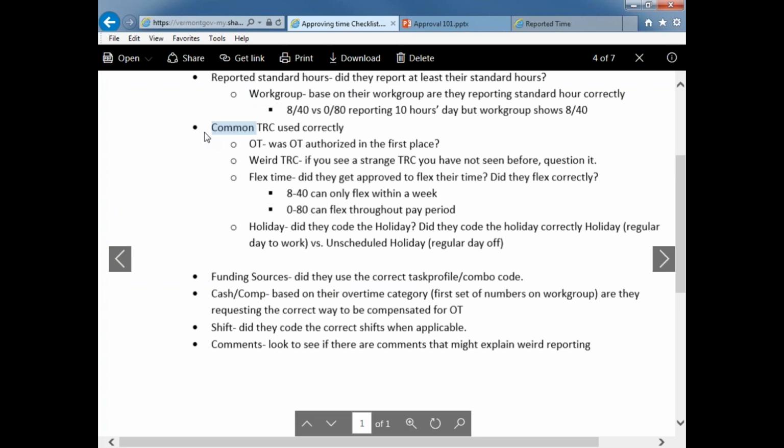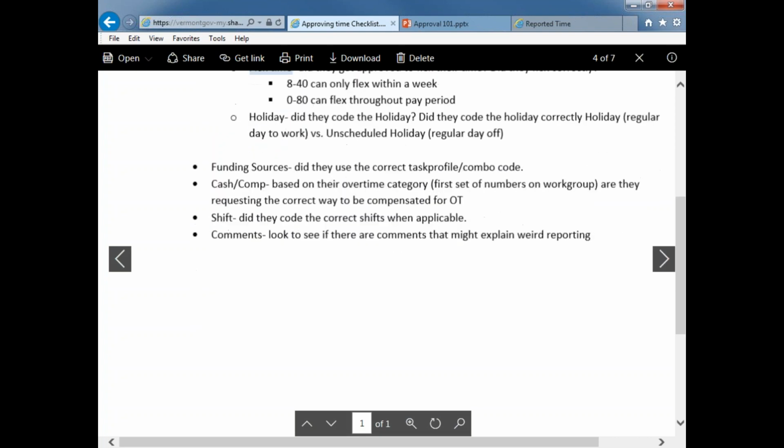So if they've put in for overtime, making sure that they're authorized for that overtime in the first place. For example, employees just can't come in on the weekends on their day off and do some cleaning and expect to get paid for it. The department needs to authorize overtime. If you've seen weird time reporting codes that you haven't seen before, go ahead and question it. So if you see something like state or jury duty, fire rescue, something strange, go ahead and question it and give us a call. I don't believe corrections flexes their hours, so you guys have pretty rigid schedules.